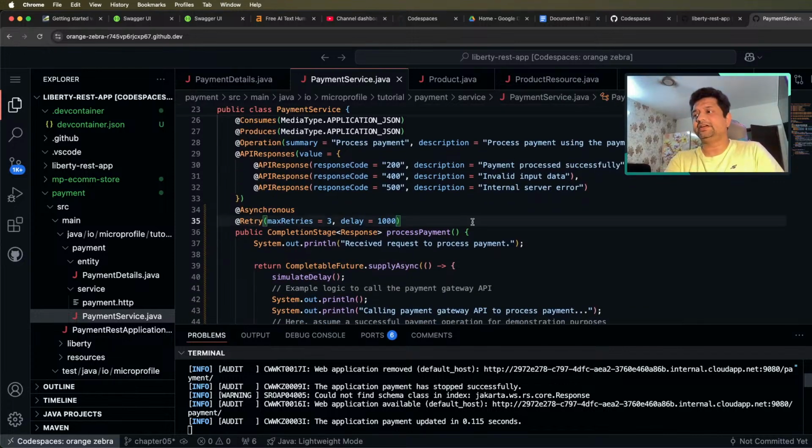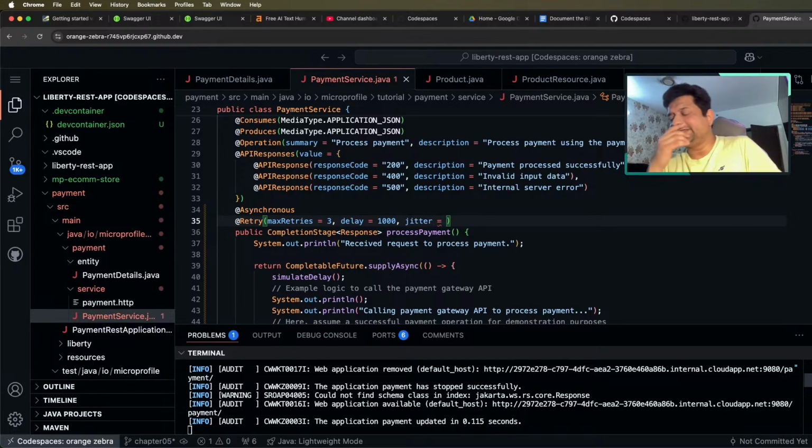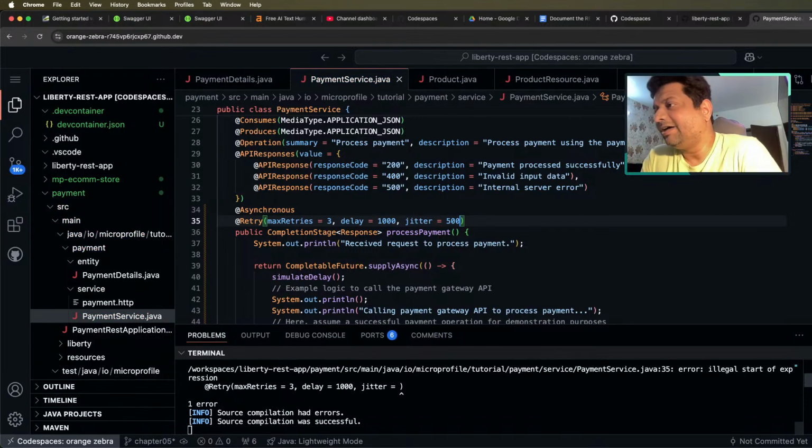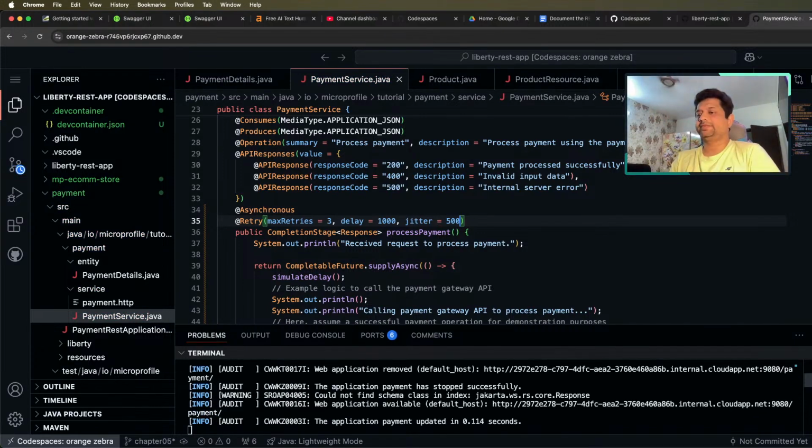There is another feature called jitter, because if multiple things are failing in the system, we should have some random delay after each retry, right? So now I have added jitter as well. Now we should add some failures.